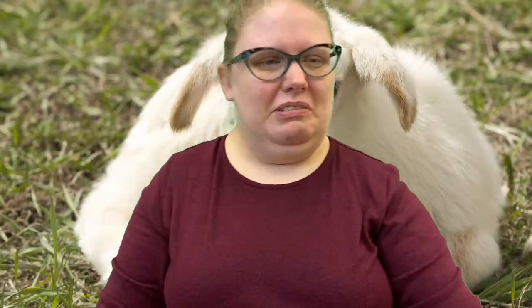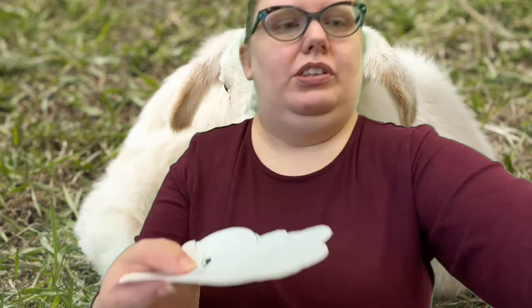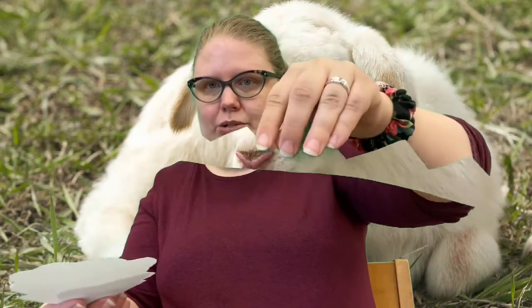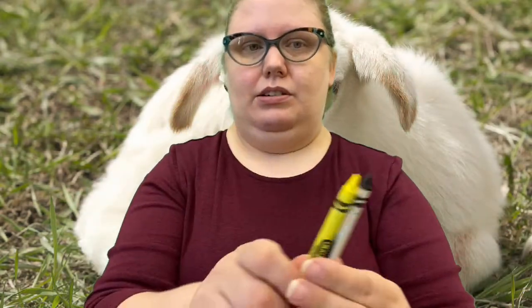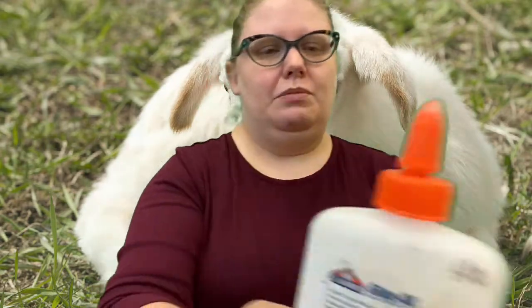So what you will need is your template — Miss Carrie's already cut out the shape for the sheep, so that's what these pieces are. You'll need some green construction paper so you can cut out some grass, a blue sheet that we can glue our sheep down on, scissors, a yellow and black crayon, and glue. I use this kind of glue because it tends to stick better on construction paper.